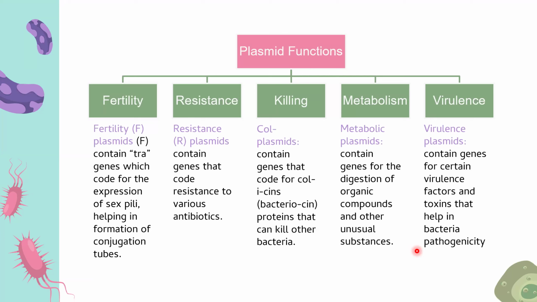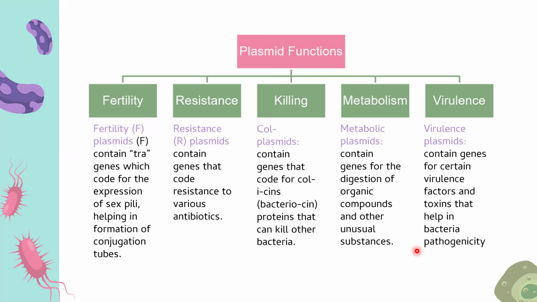Killing is basically using col plasmids, which are genes that are bactericidal and they can kill other bacteria in the surroundings. As I told you guys, if they are competing for the same nutrients, this can be very, very beneficial. Sometimes some bacteria might also have a superimposed infection, where you have the first infection and that decreases the immune response or makes the host immunocompromised, such that you're able to kill off that bacteria and provide a much, much stronger type of infection as well.